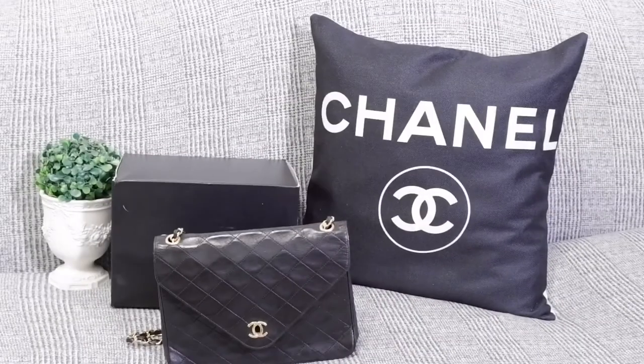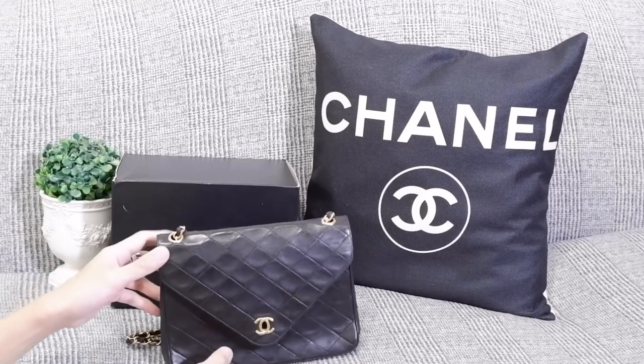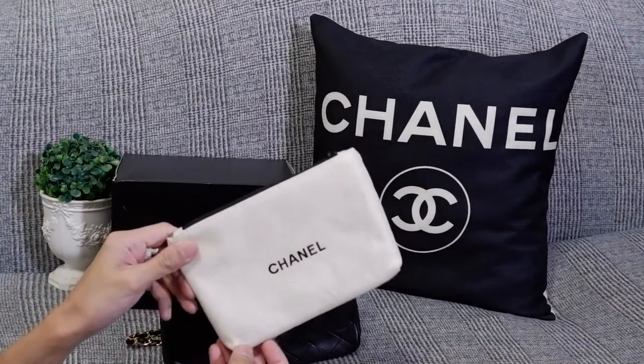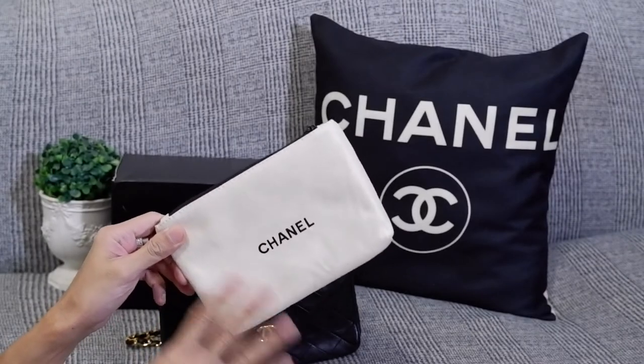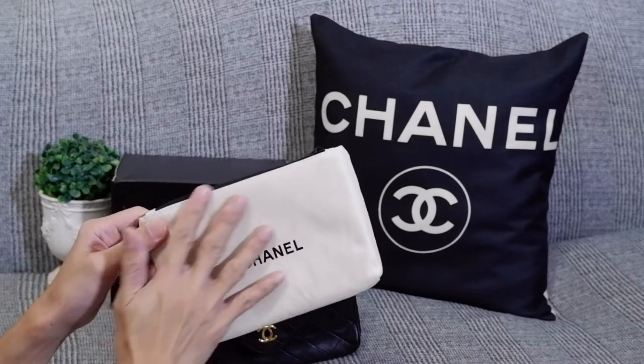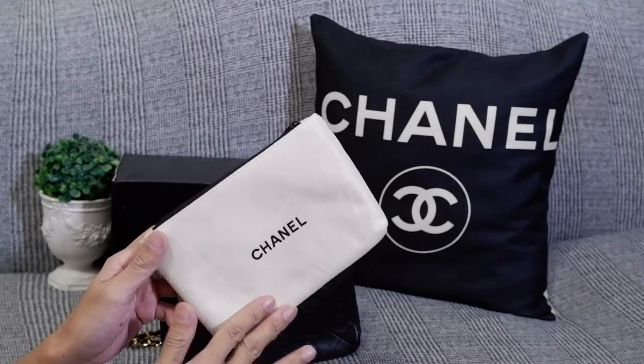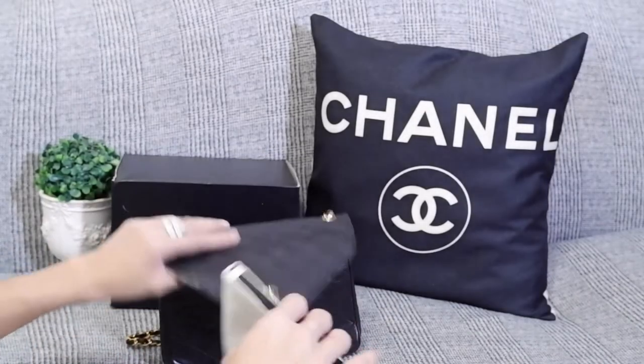Alright, so let's do what fits inside this very beautiful Chanel bag. So firstly, guys, of course, the things that I would be carrying with me would be my Chanel pouch here. My Chanel pouch would carry everything: my lip gloss, cream, all that good stuff. So let's put her in.